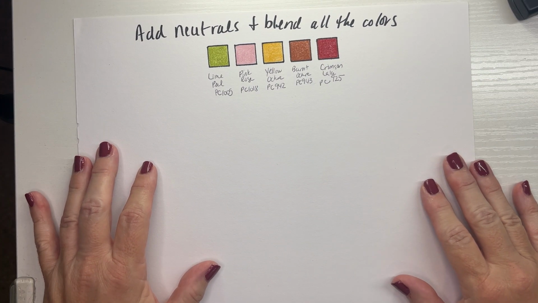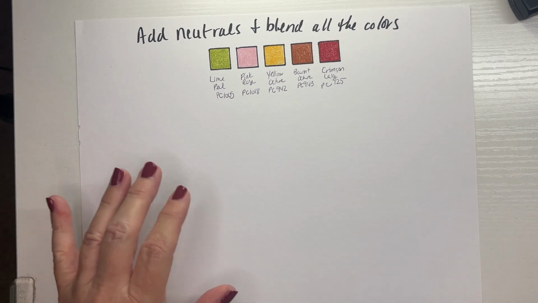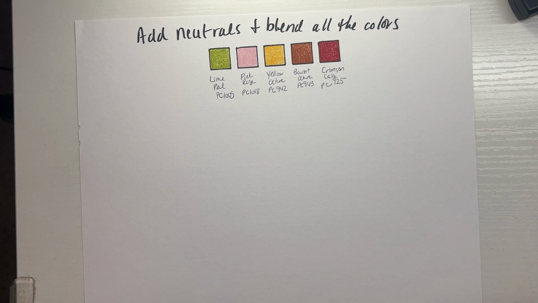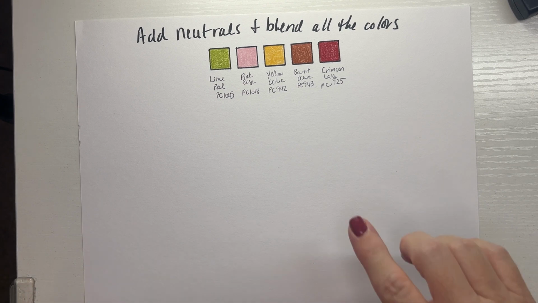Okay, this is the technique I call add neutrals and blend all the colors. So what does that mean? So this I got from Mags Tam and how she does her color palette challenges. And I absolutely love this. And so I wanted to share it with everybody. So I cannot take credit for this technique. This is all her. So Mags, thank you.